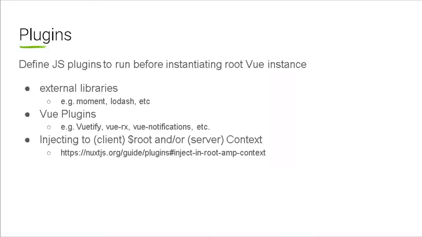So now we come to two things in Nuxt: plugins and modules. There's actually a big difference between them. Plugins can be external libraries like your Moment, your Lodash, and Vuetify, which is a UI library, also a plugin. There's some initialization code where you want to set the theme of the plugin, like for the theme of Vuetify. You create a Vuetify file in the plugins directory, and in the Nuxt config there's a property called plugins, which has Vuetify inside to tell it where to find the file inside the plugins folder.